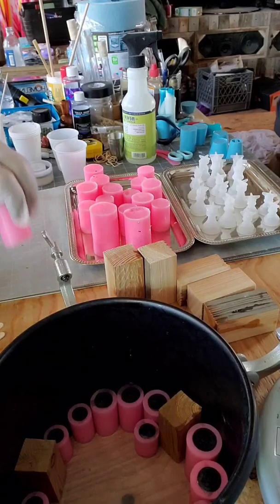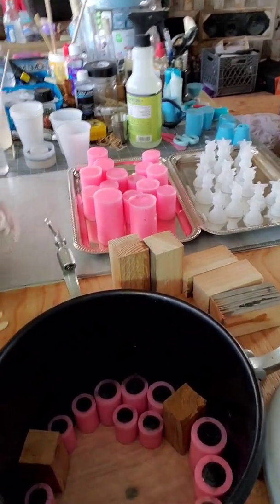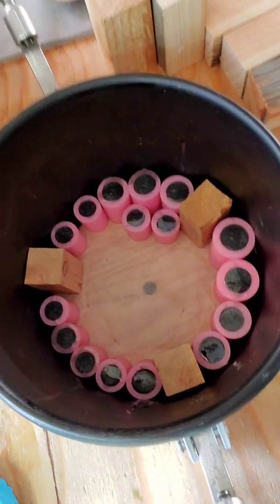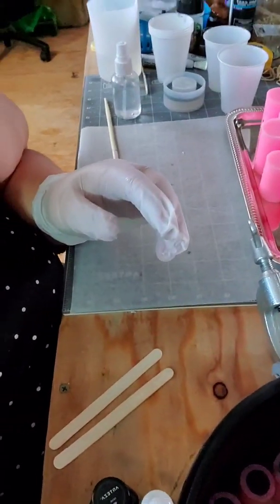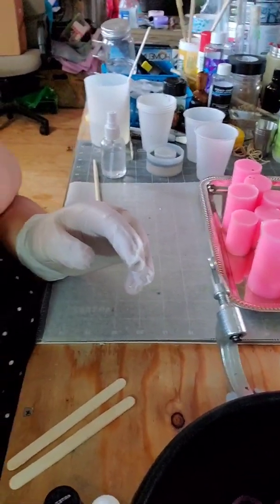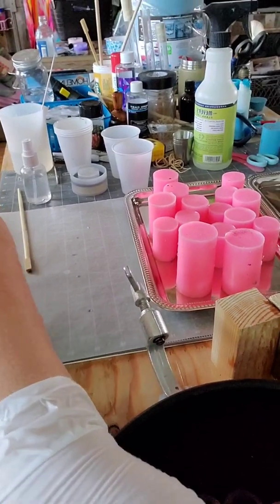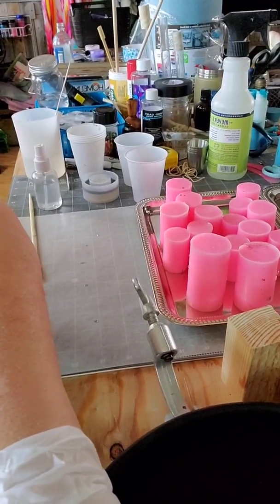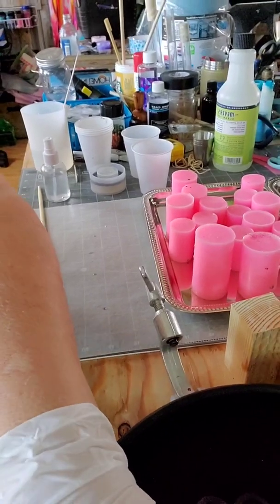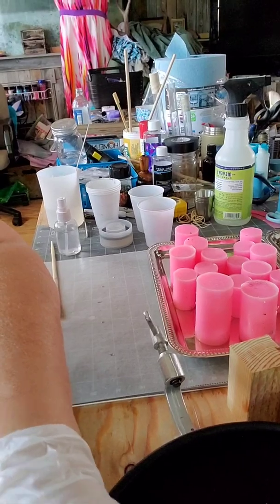I'll show you down in here in just a second. So you can see I lined the inside of the pressure pot with everything. And then I'm going to bring you back down here so we can pour the second set. Trying to get my camera steady. Just hang out with me for a second.